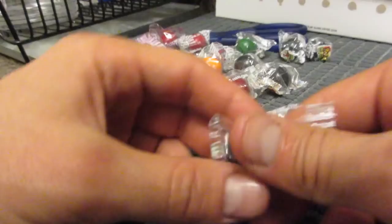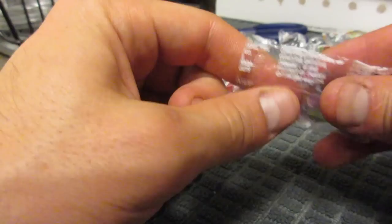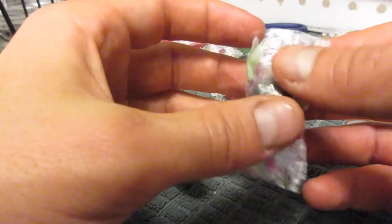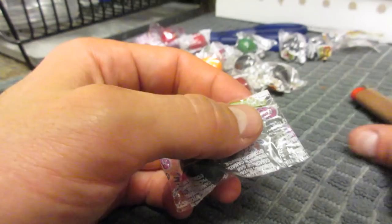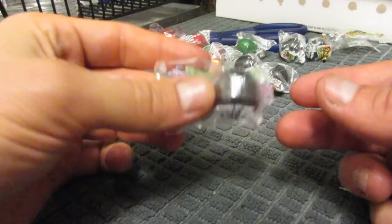Another one of my favorites is taking gum that's supposed to change the color of your mouth to a different color and swapping it with regular gum that people have no idea will change the color of their mouth and tongue. Just, again, carefully open it, swap it out. And carefully seal it with the lighter, using caution and safety. Don't burn your fingers. Boom. Now it's sealed. No one's gonna know the difference when you just hand it off to your friend.